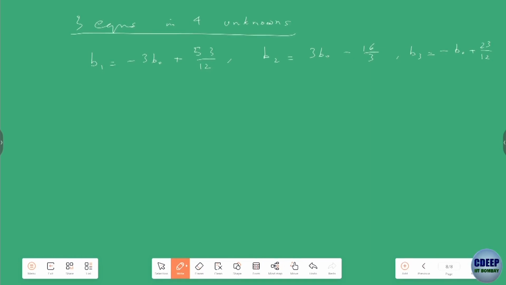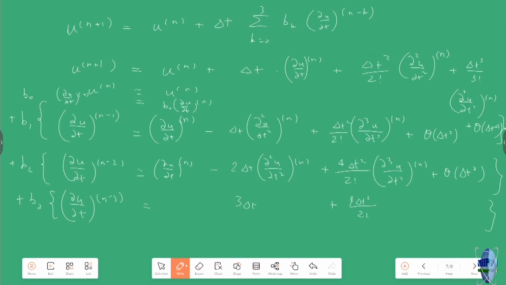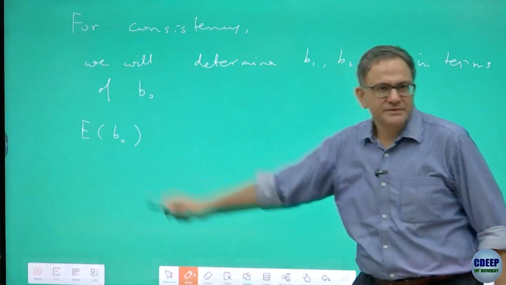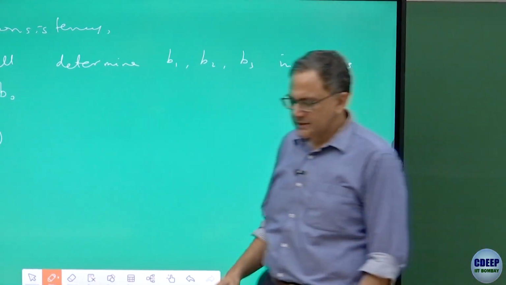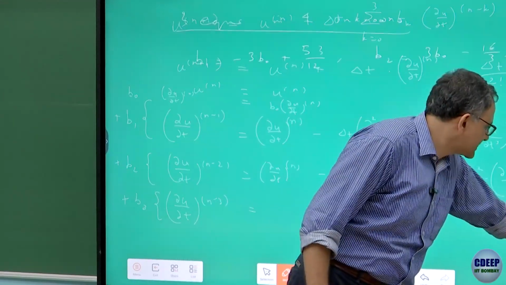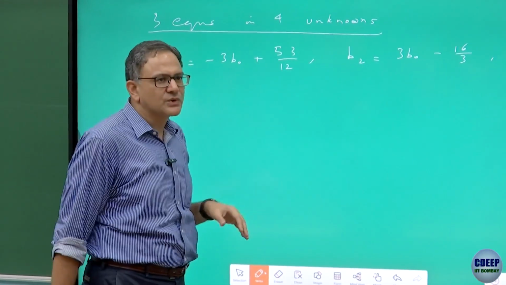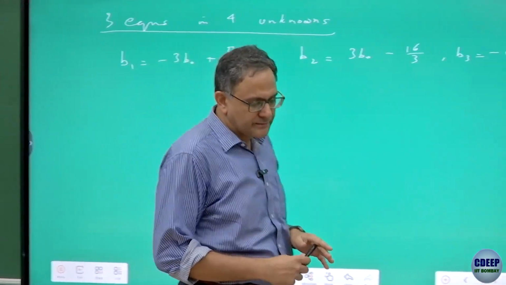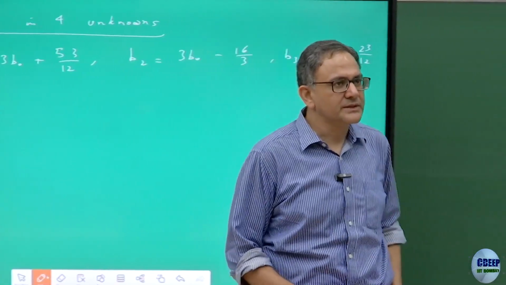So this will give you one less order of accuracy than is possible with the three level scheme, but you live with that reduction in order to be able to optimize your cost function in terms of B0, and you will get the values of B0, and from this relation you will get the values of the other three coefficients that will optimize your stencil behavior.